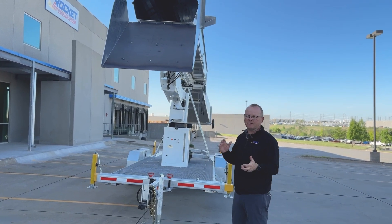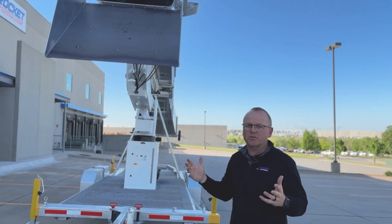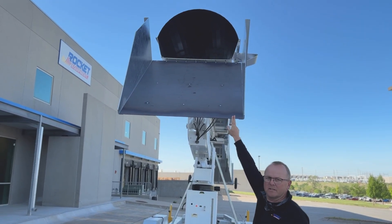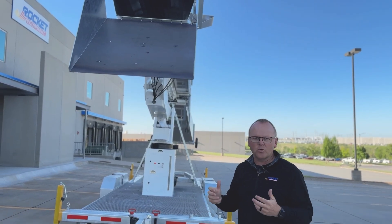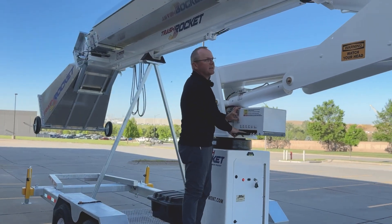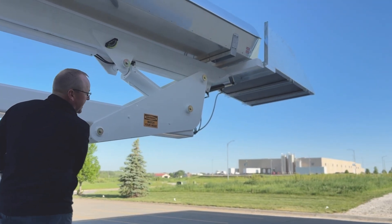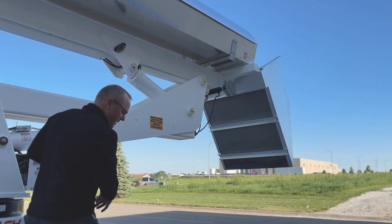Another great feature is that the lower chute can be rotated up and down to divert trash into different parts of your dumpster. One big problem with drop chutes is everything drops in the same location — this helps divert the trash. We line this with a piece of AR steel that takes the brunt of the impact of the debris coming down, keeping the equipment safe and keeping debris moving where you need to. You can kick the trash into different locations or drop it back down if needed, ultimately saving your crews a lot of time.